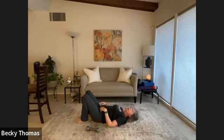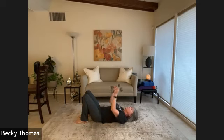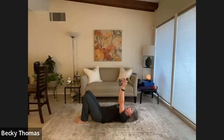Next thing we're going to go into is a bridge. We're going to keep the hips lifted and we're going to do a skull crusher. So if you remember, skull crushers, we're holding the weights up over the head, palms face in, and then we just bend the elbows and we're going to bring those dumbbells down towards our ears. Okay, so let's start with the dumbbells lifted over the chest or over the head.